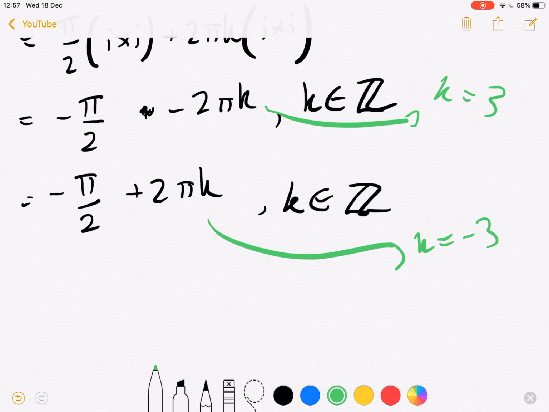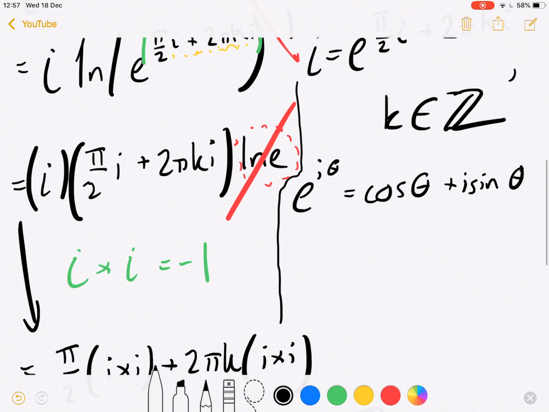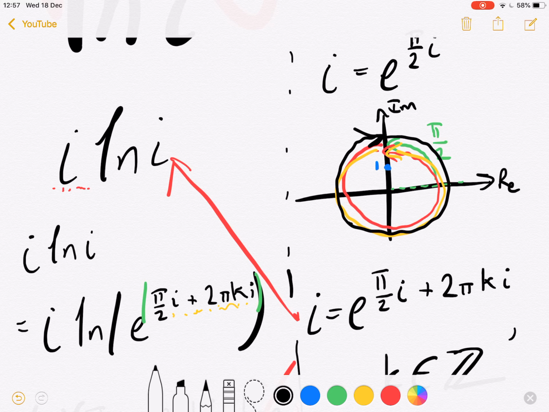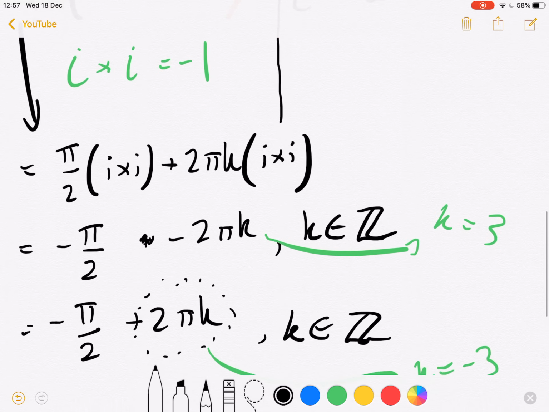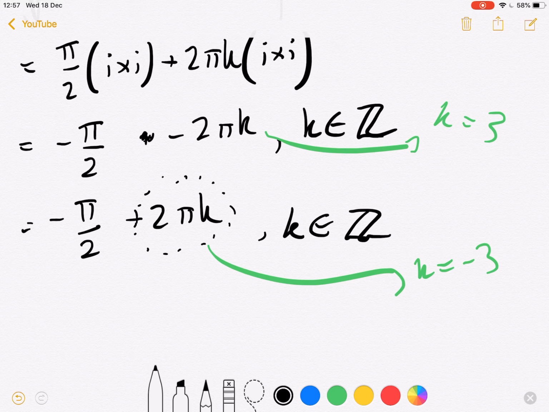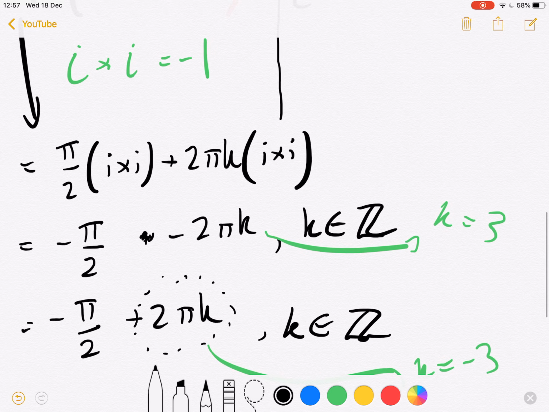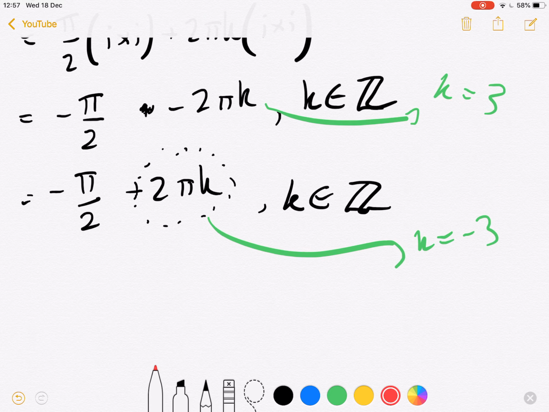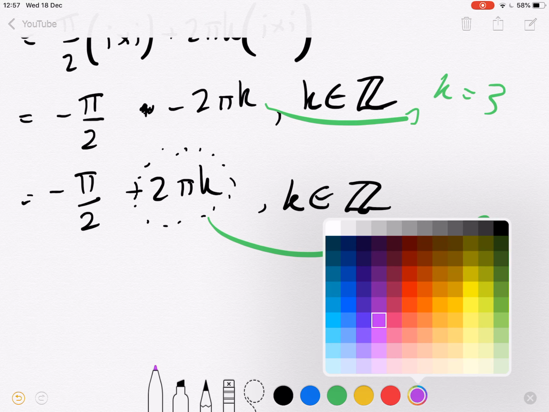But the key thing here is to notice that we do have this 2 pi k, and it's something which most people will forget. However, it's extremely important because, as we see from the complex plane, there are infinitely many ways to represent i. And to express that in a really nice, coherent way, we do this. So that is the final answer. Hooray! Let's make that a nice colour now.